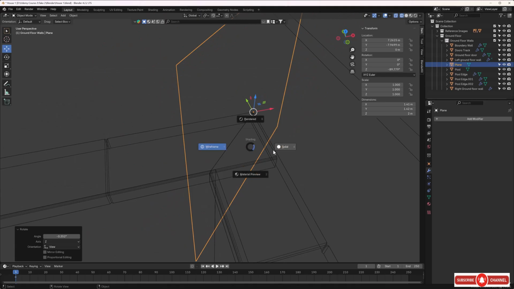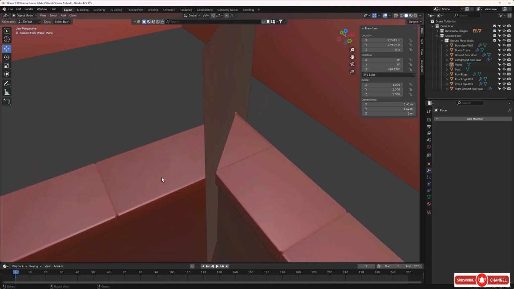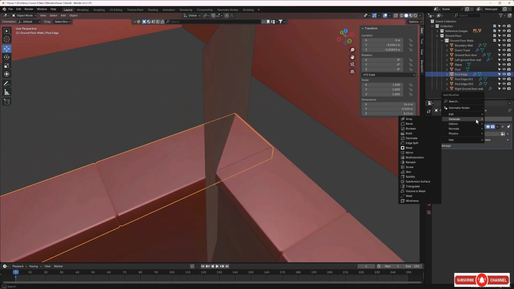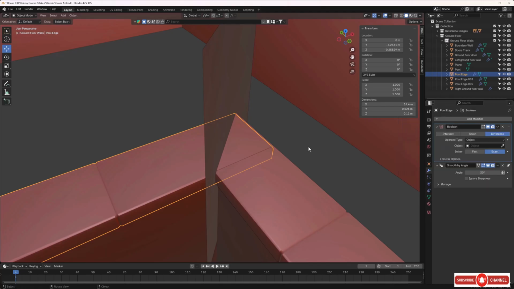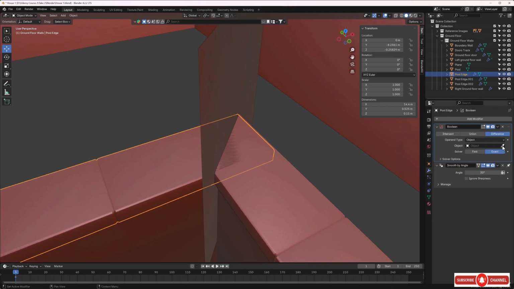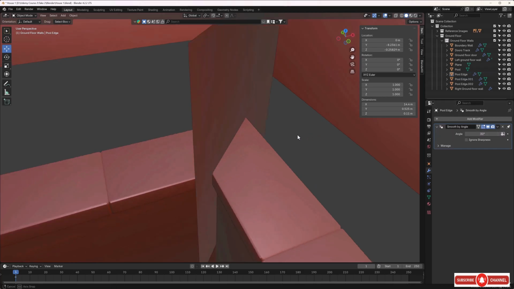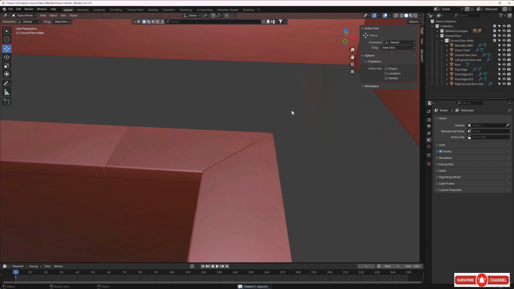Let's press Z and go back to solid. Let's grab this one, add modifier, generate, and boolean. And then let's grab our dropper and click on this. And that's worked, so I'll go ahead and apply that. There we go, we can delete this object.